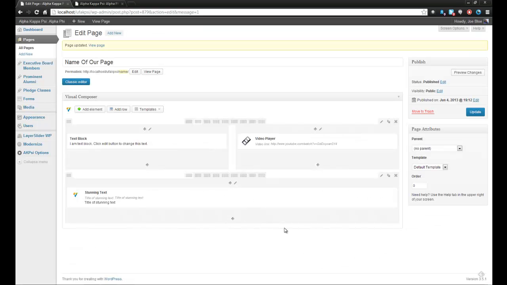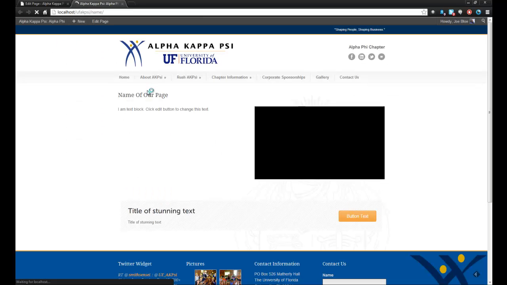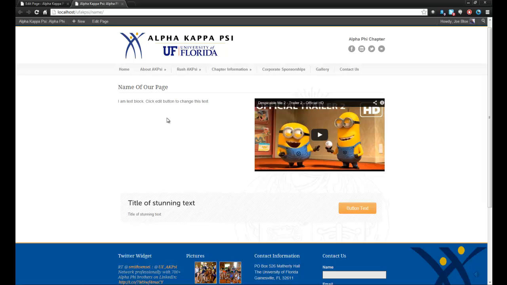Let's save that. So just a basic example. Let's update it. And I already have a tab open for that page. I'm going to refresh this. And boom. We have the name of our page, a text block, and you can kind of structure and move things around as you wish.